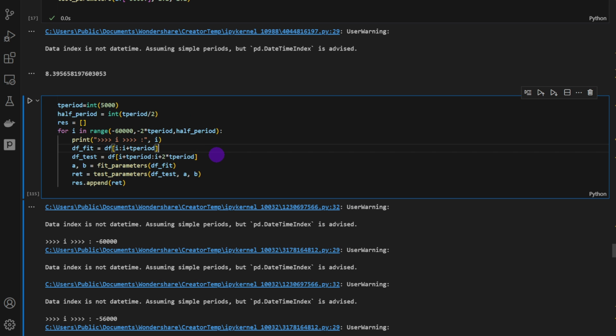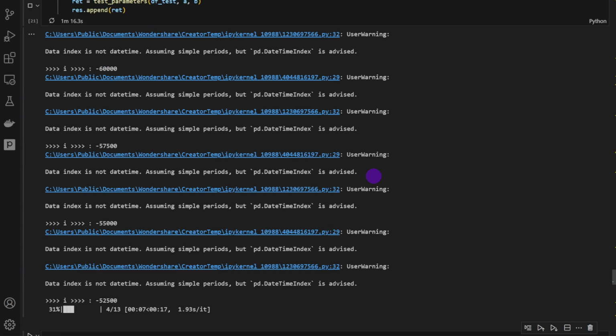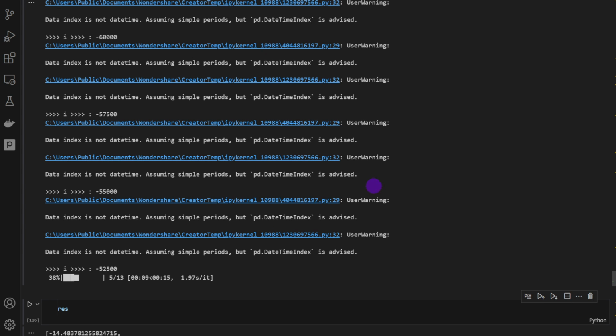So this is going to be a bit time consuming, depending on the size of the data you are passing. In this case, it's going to be barely 1 minute, I think, or 30 seconds, per iteration. So I'm going to have a coffee, maybe a chocolate bar, and come back when it's done.